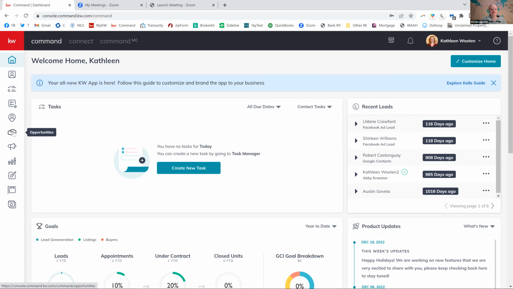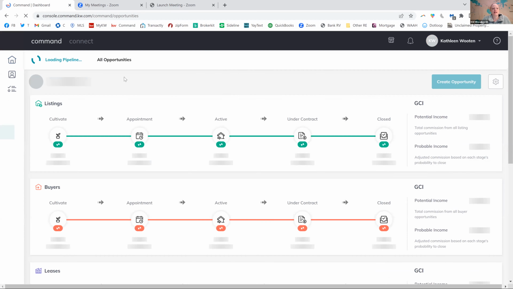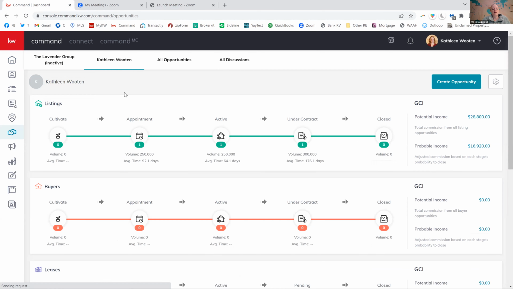So first off, the sales pipeline is opportunities. On the left-hand side, we're going to go to our opportunities applet, just the handshake. What I really want everybody to take away is that these sales pipelines are like a virtual whiteboard, right? This is how you know what upcoming business you may have in the pipeline, okay? This is your opportunity to ensure that none of these potential sales fall through the cracks, right? This is your way to keep track of all that potential business that you might have, okay?